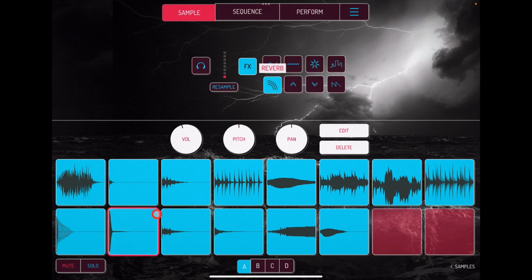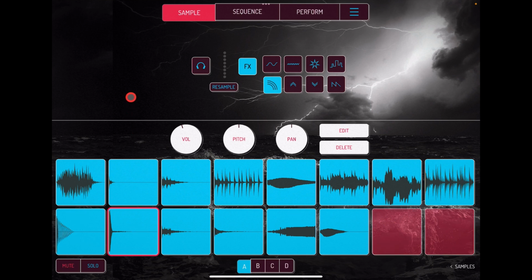Now it's pretty cool. So this is one of the nice ways that we can do this. What we do is we hold down one of these pads. In a sec you'll see this will just light up, my finger will be on it, and then we just hit the pad we want to resample. So hold an empty pad to record and hit the pad you want to resample.